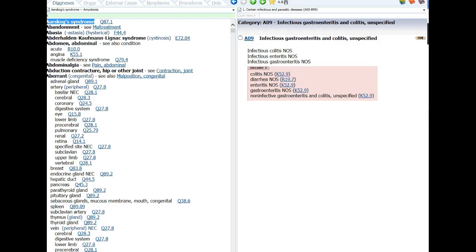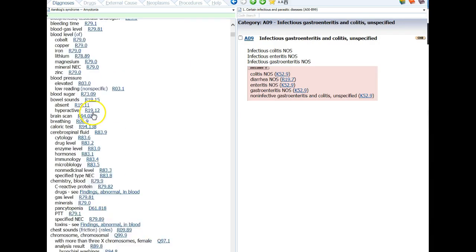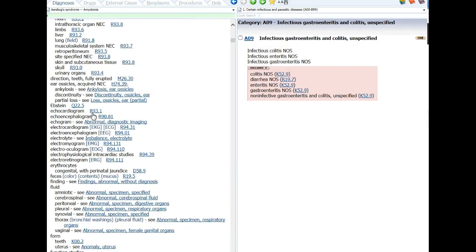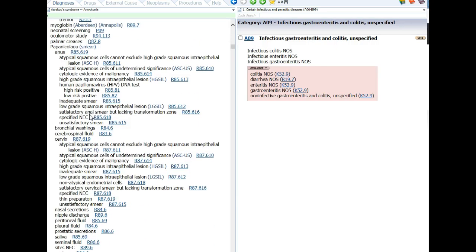But we have to apply the most complete code. The way that you know that is by using the tabular, and you can't rely on the codes in the index. Sometimes the codes in the index will have a little dash after the code to alert you to the fact that you need to go to the tabular to assign that complete code.